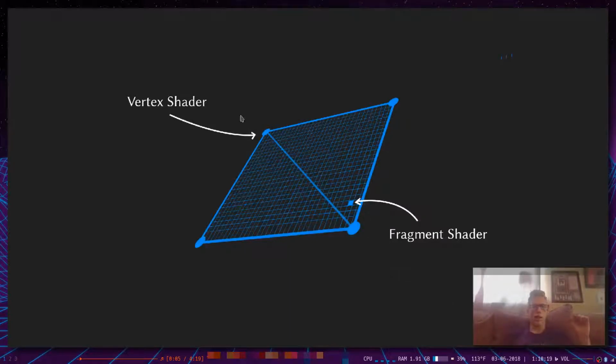So here's another example. So you see these points right here that make up this quad. You can imagine a sprite is drawn on this quad. The vertex shader says where each point lies in space, whereas the fragment shader says what color each pixel on this mesh actually is. All right, so there's my presentation.